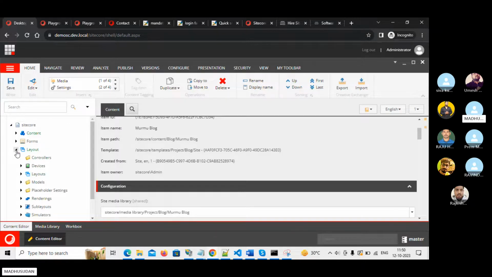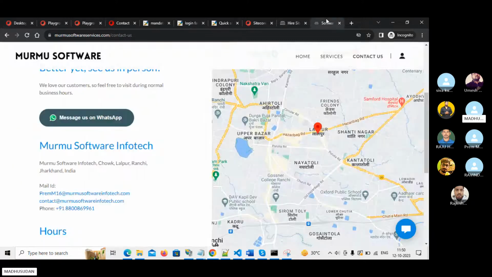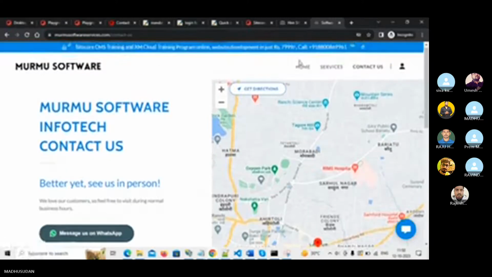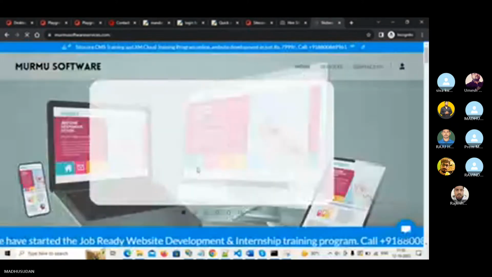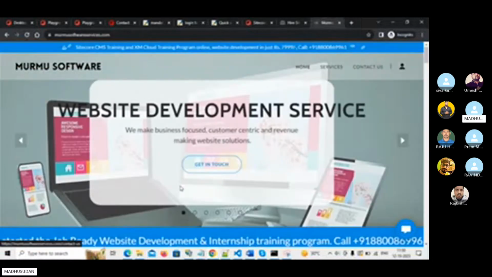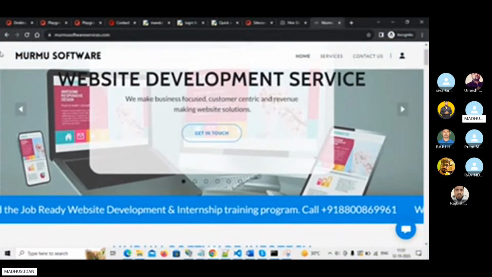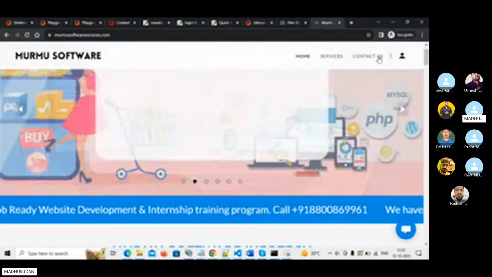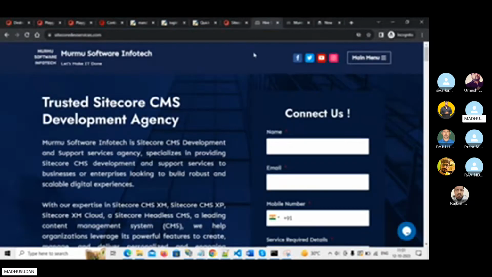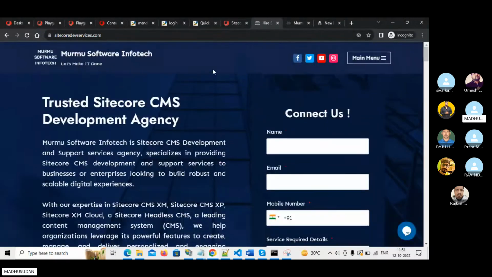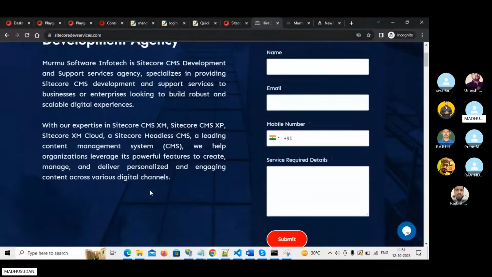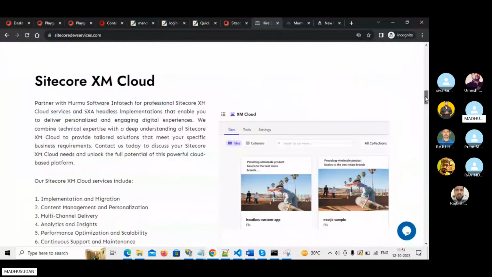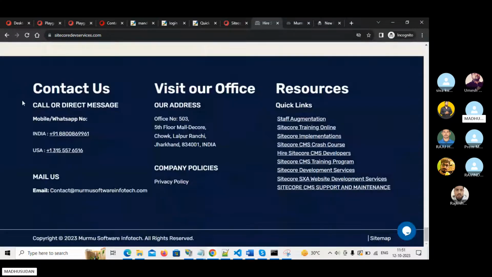Next, we have a layout. You have to understand layout this way. Suppose it's a page. In the layout, we have a header like this, then there is a content section, and if you come down, there is a footer.